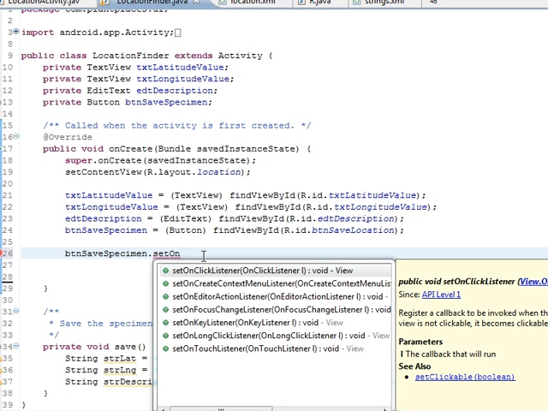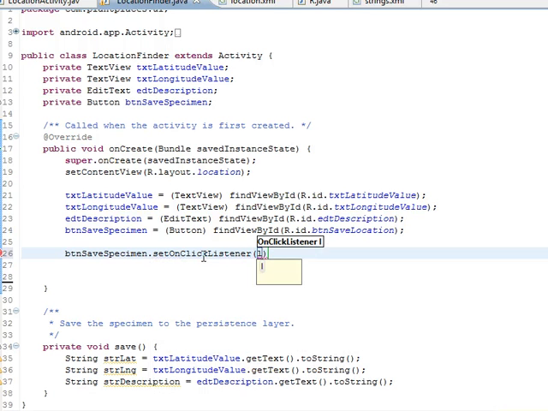Take a look at this. What we have is a method that has a parameter variable. A parameter variable means it's a variable we pass in, or a value we pass in. What we're passing in is this OnClickListener type. So I'll go ahead and invoke the method, but I have nothing to pass into it yet. That means I need to make a class of type OnClickListener, or a class that implements OnClickListener.